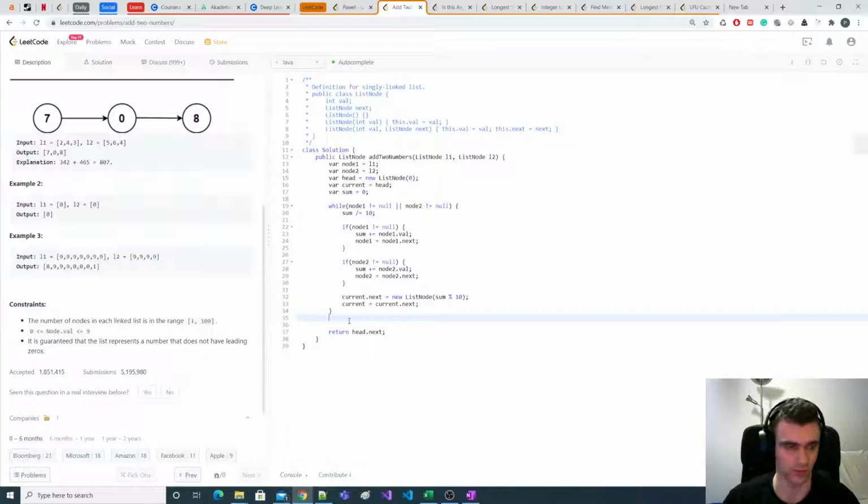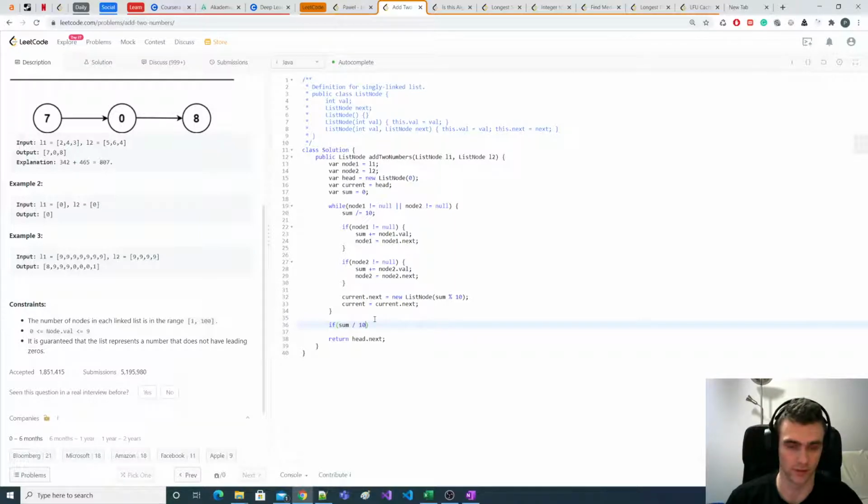And now at the end of the process we have the possibility to have a 1, like the last carryover, like it would be 9999 and there will be 9 and 9. So the 1 would appear at the end. So we need to check if sum divided by 10 is equal to 1.